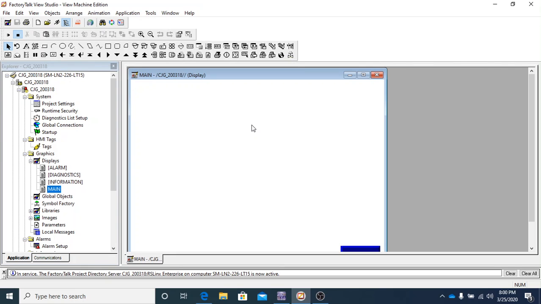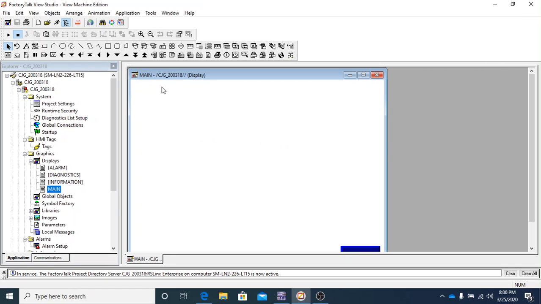Alright, so we're going to open that up, and just a quick note, two things to get started. See right here where it says main, and it should say your program name. That's a tab. As you open up more files or more screens, you'll have these tabs open up all the way across, depending on how many screens you have open. If you have to go back and forth between screens, you'll just be able to click on these tabs, so you don't have to minimize and then go open it and maximize and all that stuff. It makes it pretty easy.